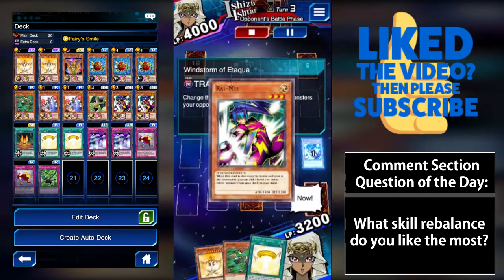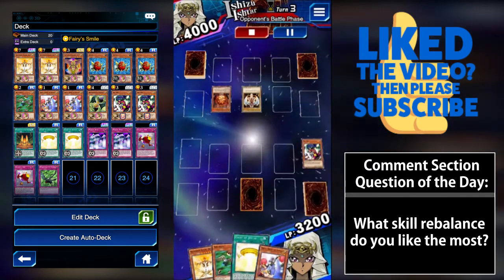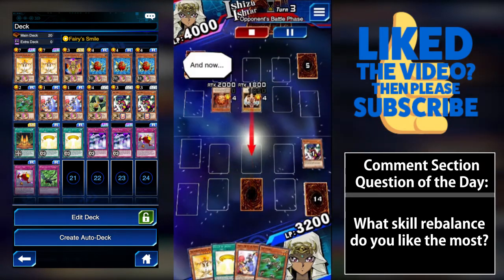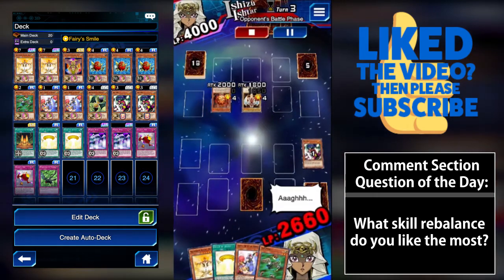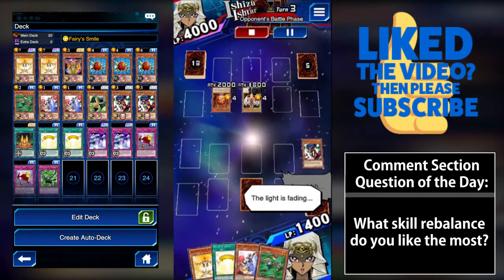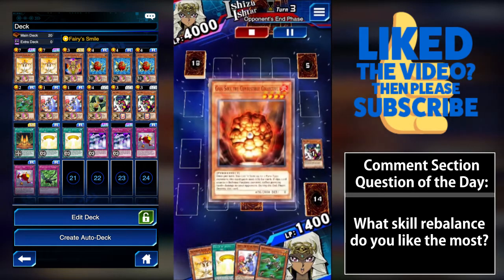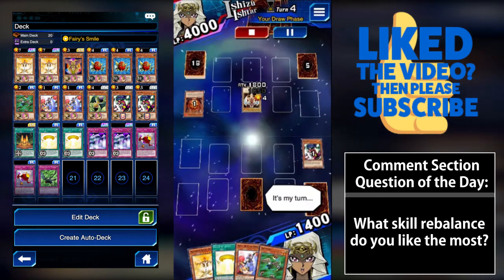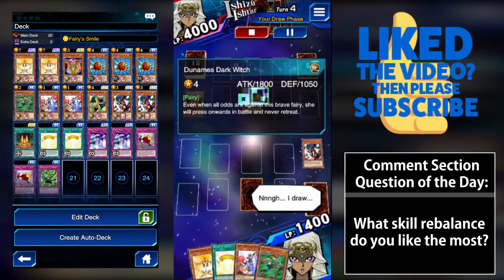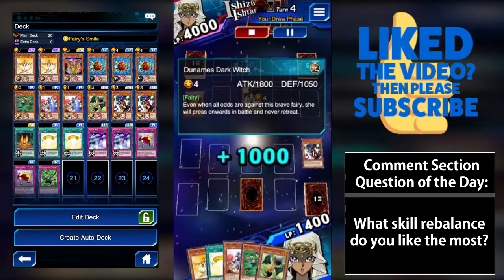I have my Windstorm of Itaqua, and I'm really debating here, should I take the 1800 damage or should I just use my Windstorm? And I decide that I should just take the damage, use my Windstorm later in case I need it. I can use my Court of Justice to use Freya and Guardian Angel to get my life points back up. Because I kind of realized if I destroy his Dark Witch, then I can automatically gain the 1800 life points I just lost.